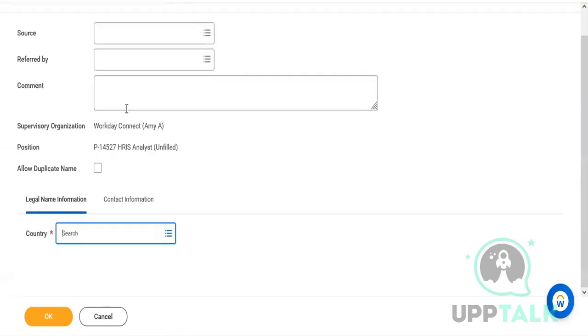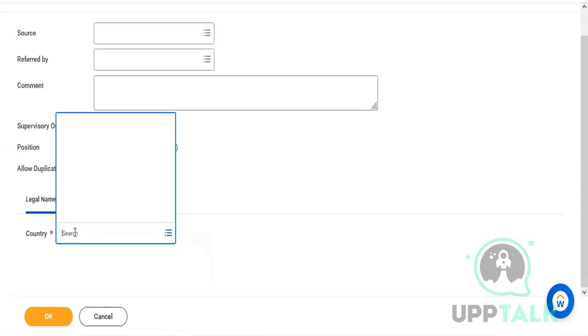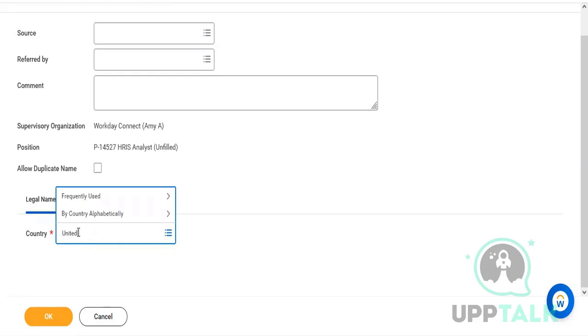It has to default for US, right? Let me check why it is coming.